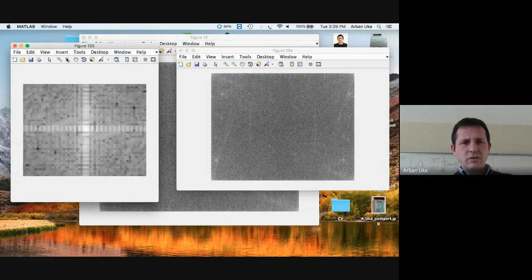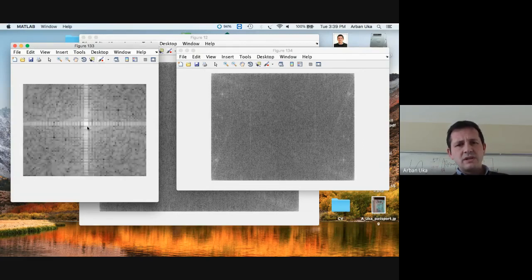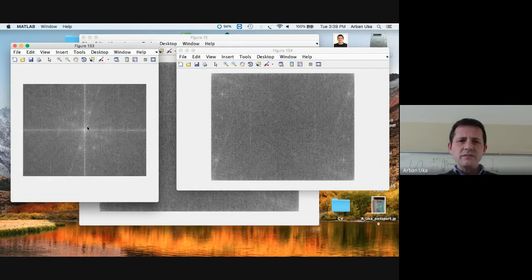But now, what we said before, we said that this is the shifted version, because this part on the top here is moved down here at the 4th quadrant, and this one has moved up. So actually, here in the edges, we cannot see it exactly, but here we have the highest intensity of the frequencies, or we can say that we have the highest amplitude of the k equal to 0 frequency.